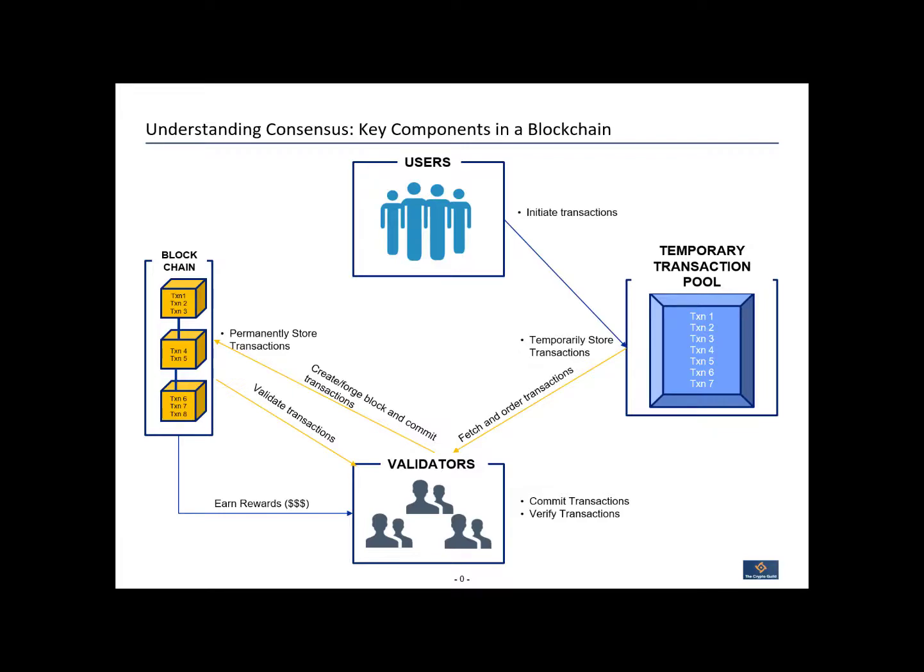Before we move on, all the arrows you see in orange are part of the consensus related activity. As you can see over here, validators are core. They're the core concept when it comes to consensus, because they are the ones who write the information into the blockchain, and the remainder of them are used to actually validate that information that was just written into the blockchain.